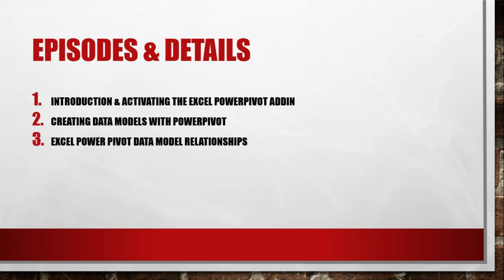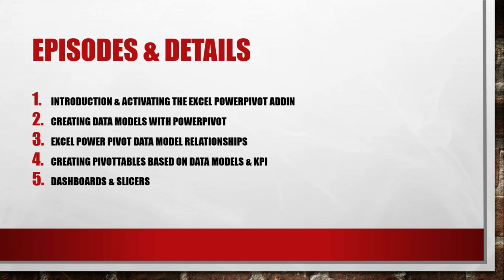And third is the Excel Power Pivot model with its relationships, how to build the relationships between the data models. Fourth, after creating the relationships and data models, we'll build Power Pivot tables based on the data models, and we'll be enabling the KPI in the Power Pivots. Last, we'll be discussing the dashboards and the slicers, how we can create a better visualization of the same.